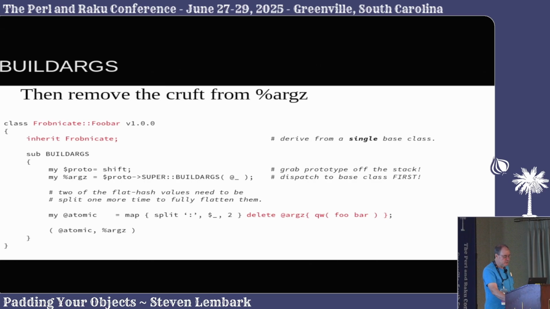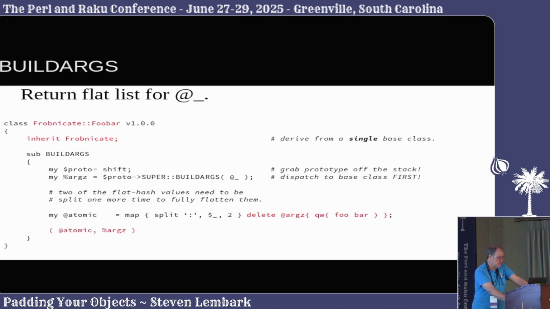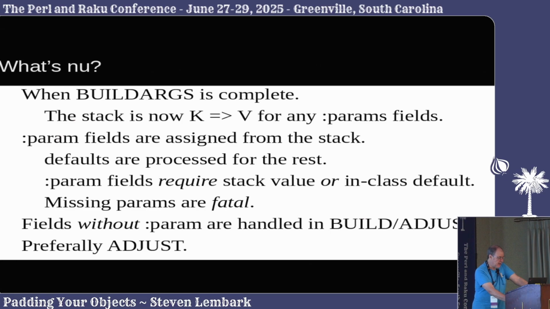If you have to do anything that modifies, let's say you've got this derived class here, and I know that there are a couple of parameters on the stack, that once the most base class is left as a flat key value, there are a couple of values that have things that need to become parameters, fine. Do whatever I need, but then delete those off the stack and hand it back. So you have to hand back a cleaned up key value list. That's the only point of build args. After build args, the stack is now flat.